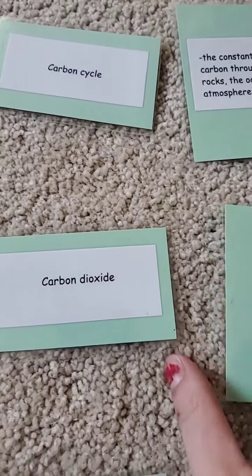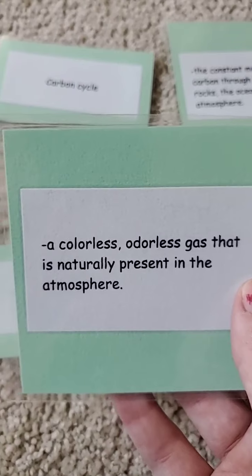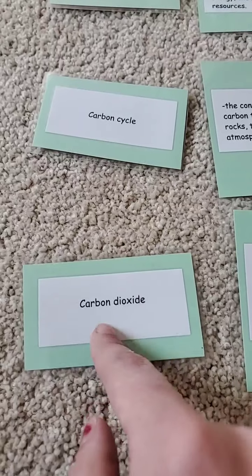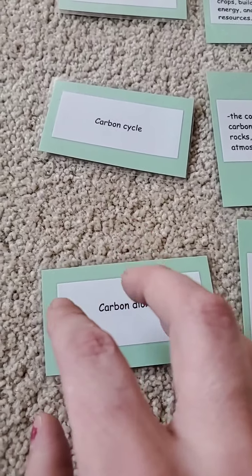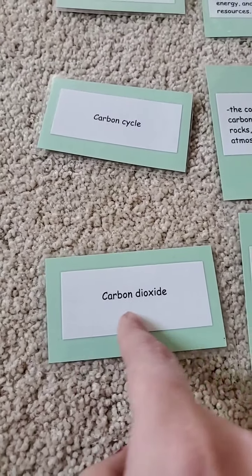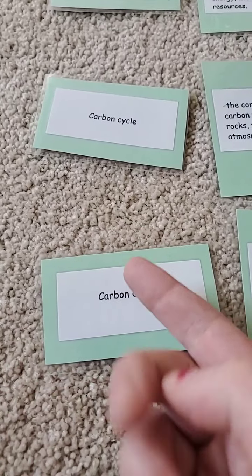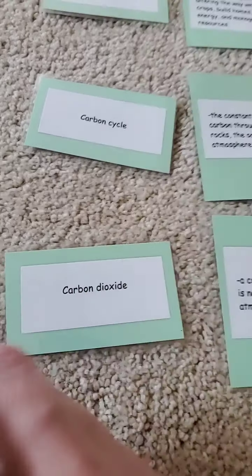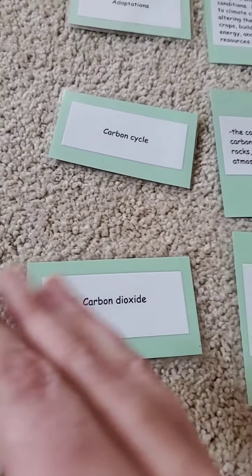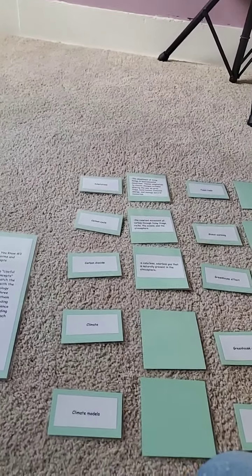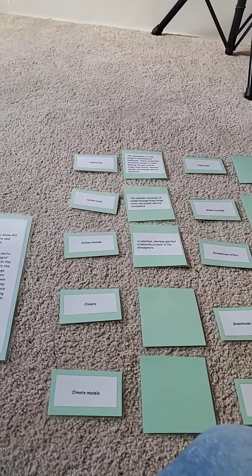Then that moves us on to carbon dioxide, a colorless, odorless gas that is naturally present in the atmosphere. This is something that is constantly being produced. Our water does it, our animals make it, our trees need it, and we produce it. You breathe in oxygen, you blow out carbon dioxide. It's something you can't see and it has no smell, but it's definitely there, right? If you were to blow out of your mouth right now, put your hand in front of your mouth, you would feel air, and that is the carbon dioxide that you're blowing out.